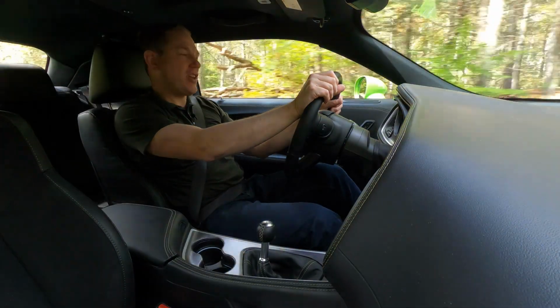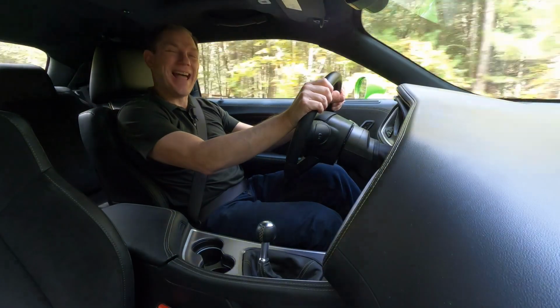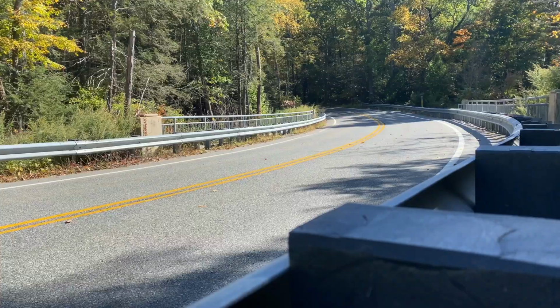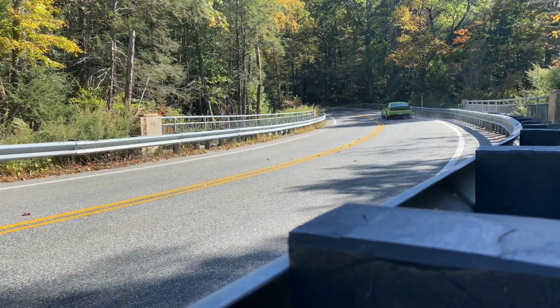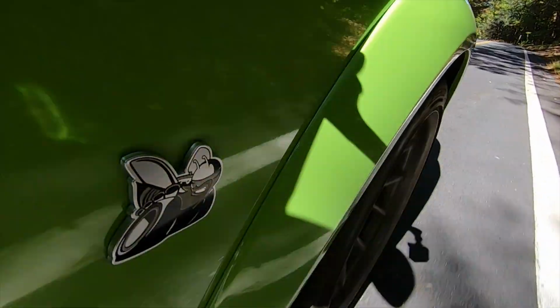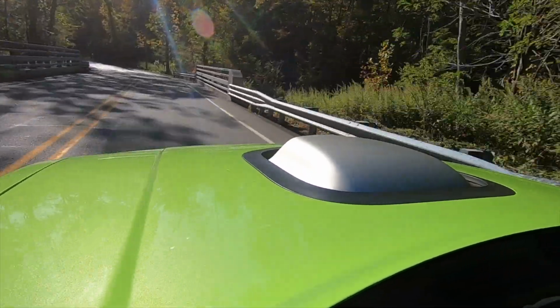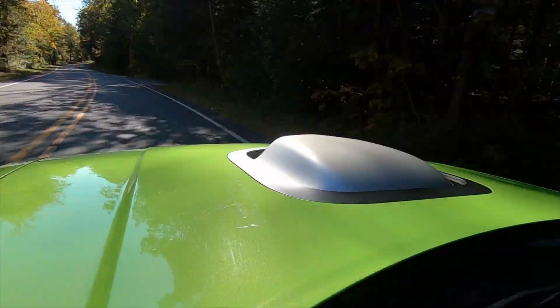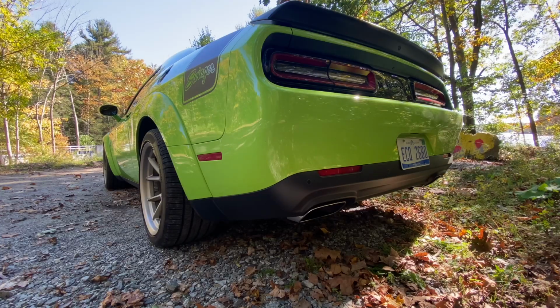Dodge still makes Challengers with 700, 800, even 900 horsepower, but this one feels perfect. It'll accelerate to 60 miles an hour in just over 4 seconds and cover a quarter mile in less than 12, which seems quick enough to have some fun. And while the supercharger whine of the Hellcats is cool, it's really hard to beat the sound of an all-motor V8.